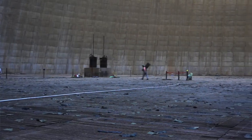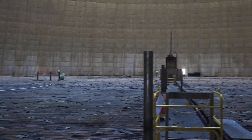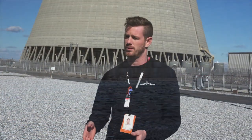We have four 4,500 horsepower pumps that send water into the plant through the condensers and back out to the cooling tower. A big misconception is that the cooling tower is filled with this water, but it's actually mostly hollow. The water we send back to the cooling tower only rises up about 45 feet and drops down from there, and the cooling tower uses a natural draft that rushes air past that water and cools it down.